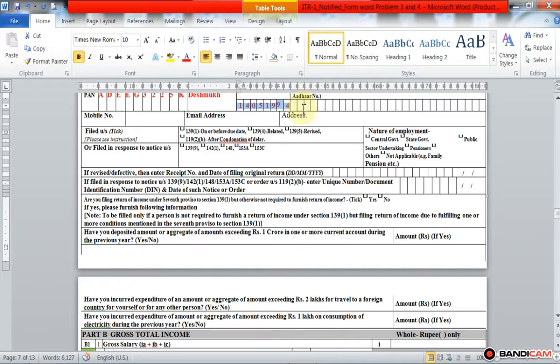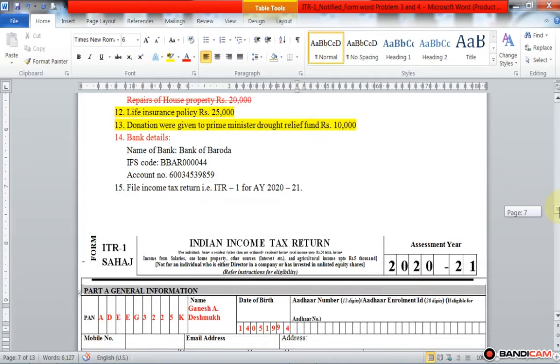Then Aadhaar card number, which is also given in the problem.